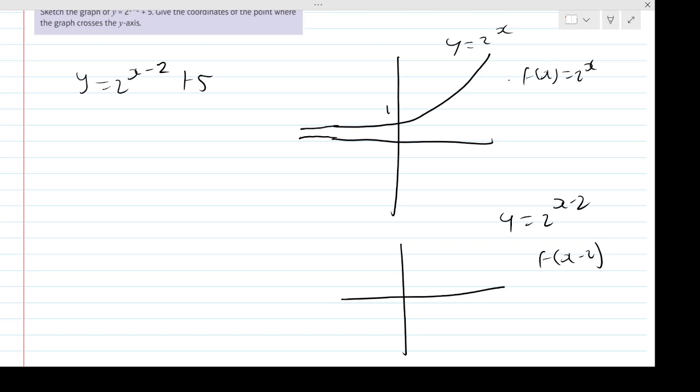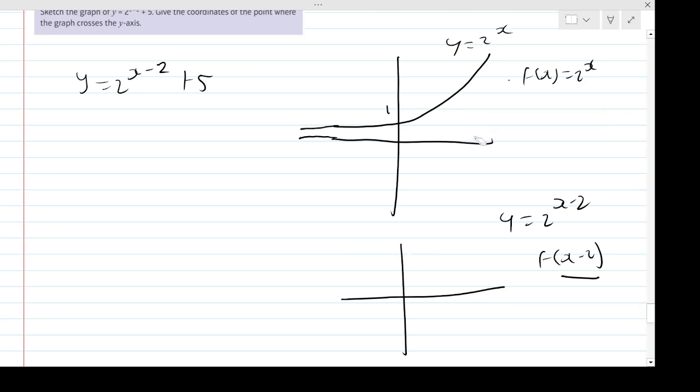So if you think about it like that, then hopefully you can see in terms of transformations, when we looked at transformations before, what we do inside the function, we do the opposite to what we expect. What do we expect? We expect to subtract 2 from the x values, which would mean we shift 2 to the left. But we're going to do the opposite and instead add 2 to all the x values. So that means it's going to shift 2 to the right.